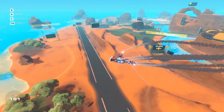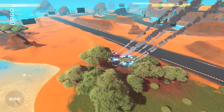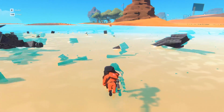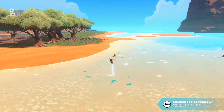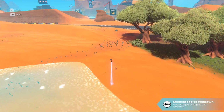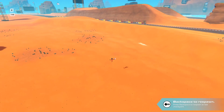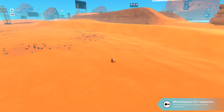So, yes, you can kind of control this guy, but he uses his arms and legs to do so, and that is not easy. What the hell was that thing? Oh, that was just a little buoy. Okay, well, there is the first robot in the game, guys. If I gave it an hour and actually learned how to control it, it probably would go a little bit better, but we have a lot to see today.